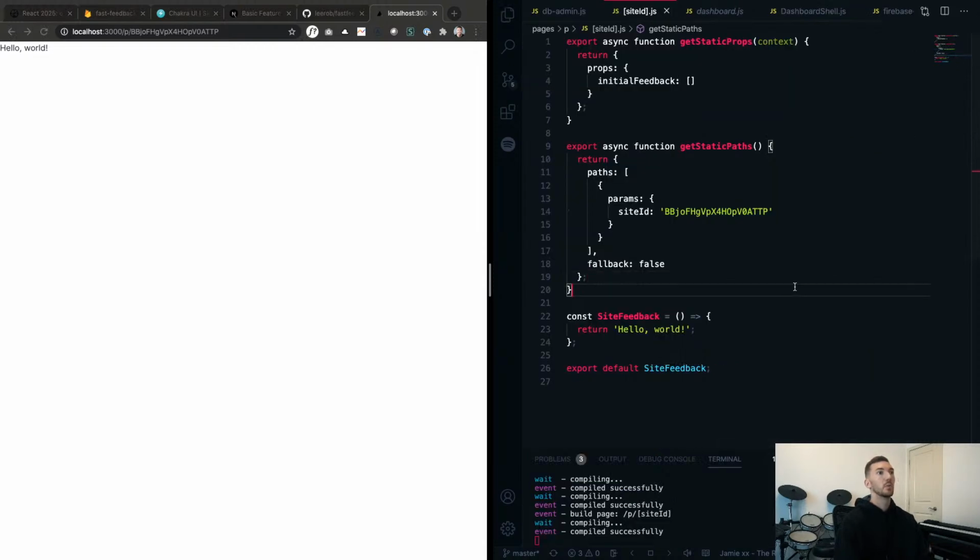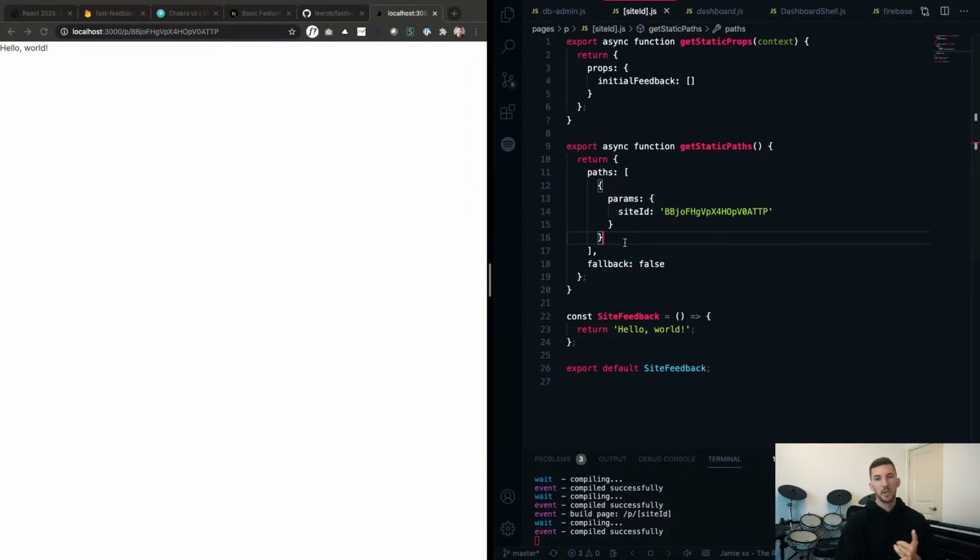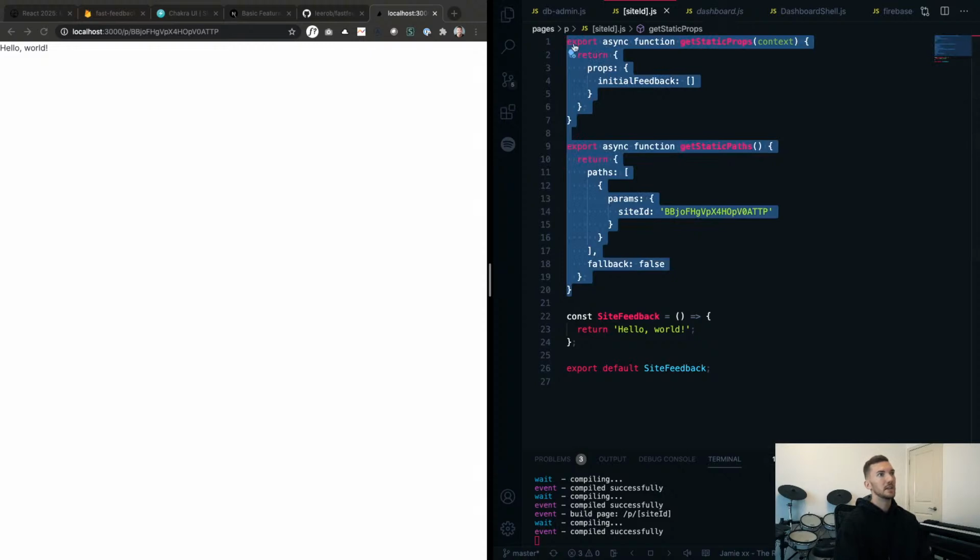Let's take a minute to actually talk through what we're working with here. So getStaticProps and getStaticPaths are two methods that were introduced in Next.js 9.3 that allow us to generate static sites based on dynamic content. So what that means is you can have complex data requirements like all of our feedback data in a Firebase database, yet I still want the output that is shipped to users to be a static site. And the good thing about this is that static sites are very performant, and they allow us a lot of benefits like putting it on CDN and having that be instantaneous for your users, having less downtime, less opportunity for database vulnerabilities when you're just shipping static sites. So in general, they're really great and they make for a great developer experience. So these methods make it easy then to generate static sites.